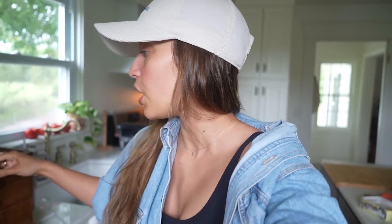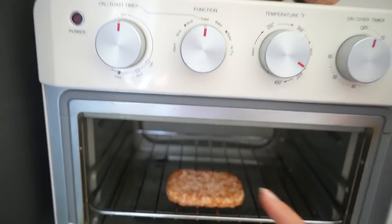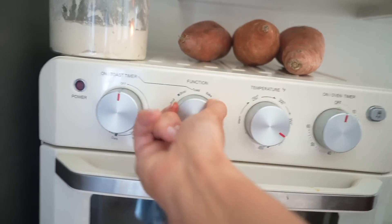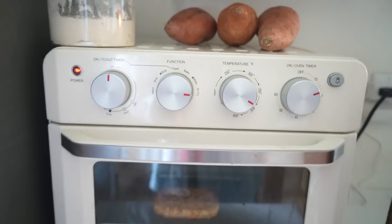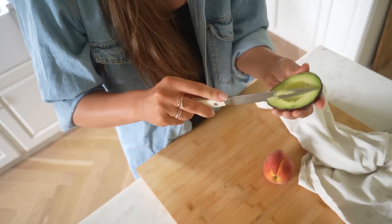I need to mention that Marcus got me a new camera — it's a lot fancier than my old camera that I was using for like five years. Now I'm just worried I'm not working it correctly, so hopefully this video looks okay and is in focus. I'm going to pop the hash brown in my air fryer — we actually do not have a microwave so I use this thing to toast, bake, everything. It has an air fryer setting. I do it for about 12 minutes, flipping it halfway through.